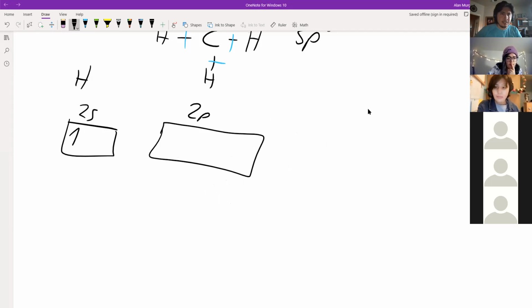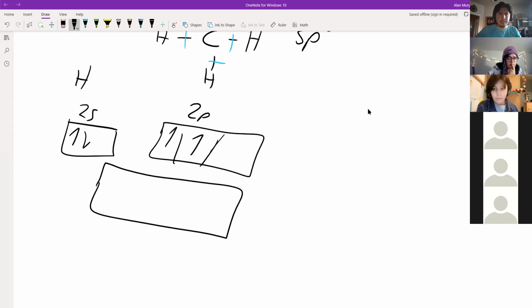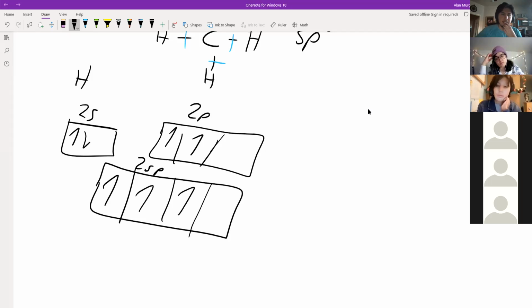Since these orbitals come together, we would have our 4 boxes, and since they're the 2s and 2p, this would be 2sp. So we would have our 4 boxes aligned, sorry if it's kind of crooked. And again, we would line them up as we do normal electron configuration: 1, 2, 3, and 4. So yes, we have 4 in total.